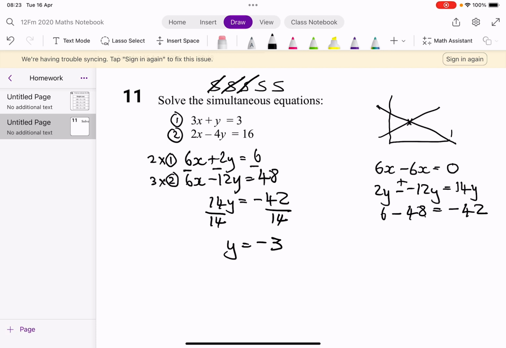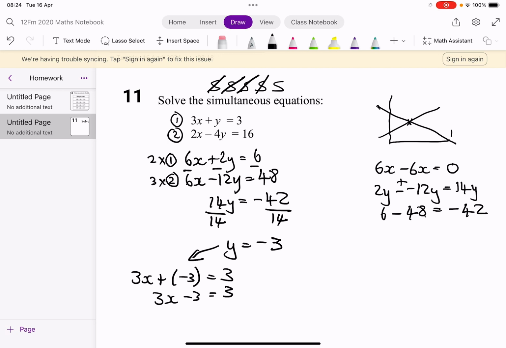The fourth S is to substitute. Essentially that means I'm going to put this value of y either into equation 1 or equation 2. I tend to put it into equation 1, and it is a good idea to show that substitution because it's worth a mark. So essentially I've got 3x plus negative 3. I'm showing that substitution with the bracket, equals 3. And of course, what I can then do is make that look a little better. Plus negative 3 is the same as minus 3, which equals 3. So that is the substitute.